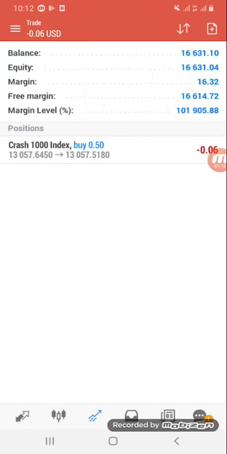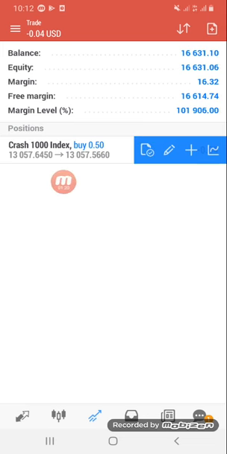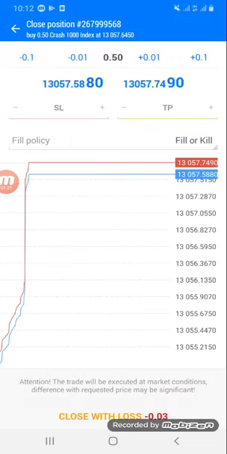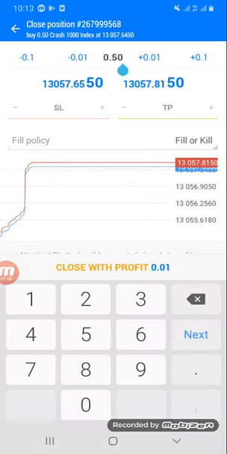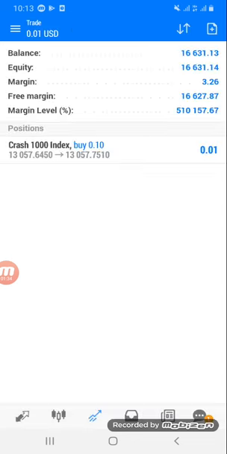You start with 0.5, so you click this button as if you want to close. Now you come to this side. So let's say you want to leave the trade at 0.1, so you close 0.4. You can see now it will be running 0.1 lot, so at least you secure your little account.